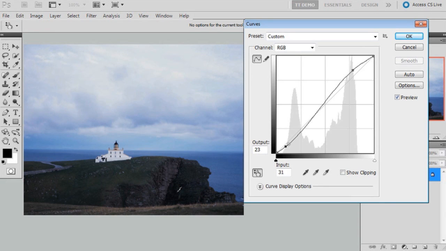So I've done two separate things to the image. The bright pixels I've made brighter, and the dark pixels I have made darker. And notice the shape of our curve. It's fairly shallow, but it's still an S shape. I could enhance it a little bit more. I'll click here, open this up a bit, and maybe click down here and pull those shadows down a little bit so you could really see it look like an S shape.